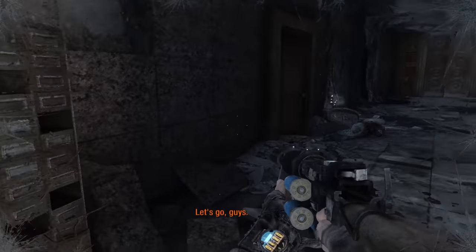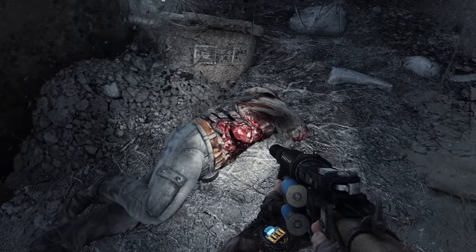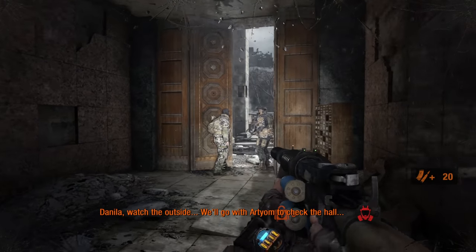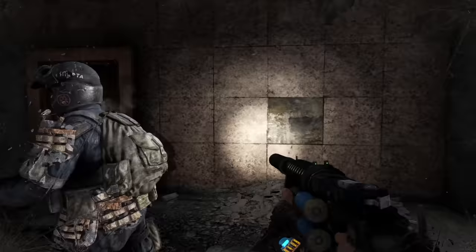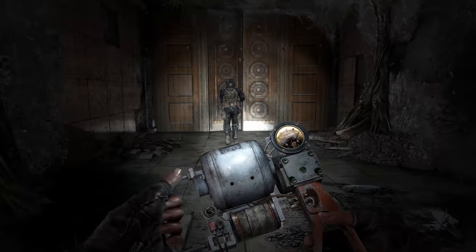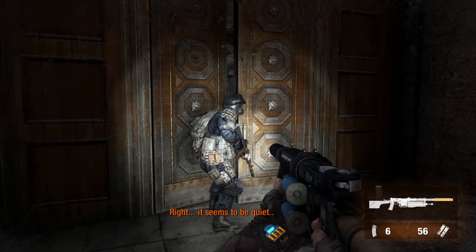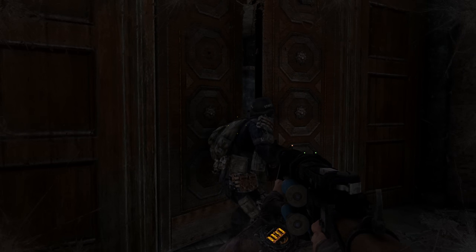Going through? Got a body here. Some stuff we can take. Watch outside. Oh, is he gonna stand guard? Alright, let's charge this thing up then if we're going deep into the library. No doubt we're gonna see more of those things. Seems to be quiet. I'm gonna kill my light.